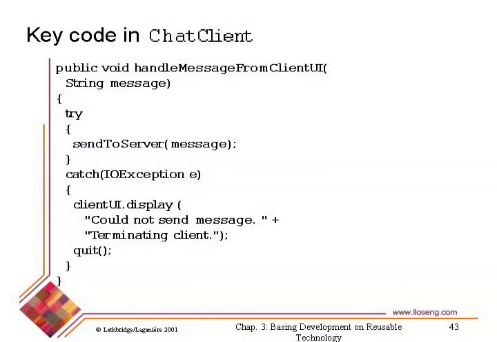Here is a piece of key code in the chat client. HandleMessage from client UI. Oh, that's interesting. This isn't HandleMessage from server. This is HandleMessage from client UI. It's a handler method that we have written in our subclass, in our chat client class, to interact with the user interface side of the client. Okay, this is nothing to do with the framework. This is our own Simplechat functionality.